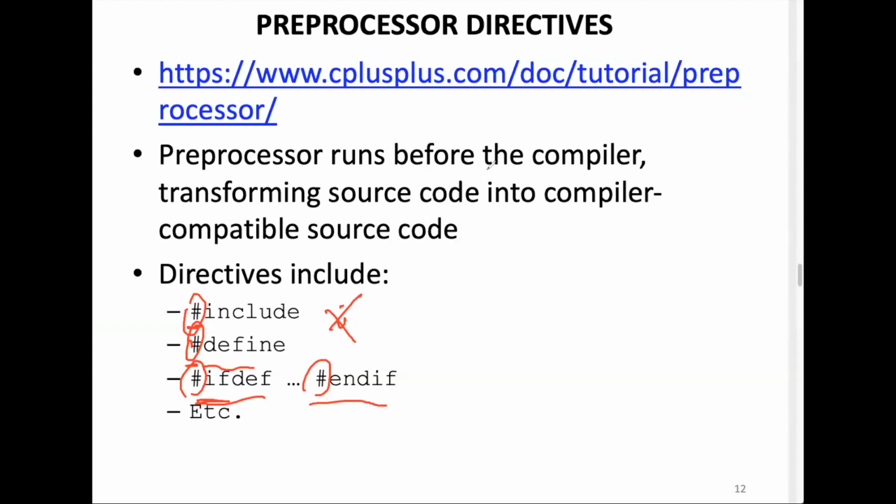So preprocessor definition is part of the preprocess part of your compilation, right? We talked about this before. All of these preprocessor directives are resolved at compilation time, and this is before runtime. So all of these are part of the compilation process in terms of their resolution.